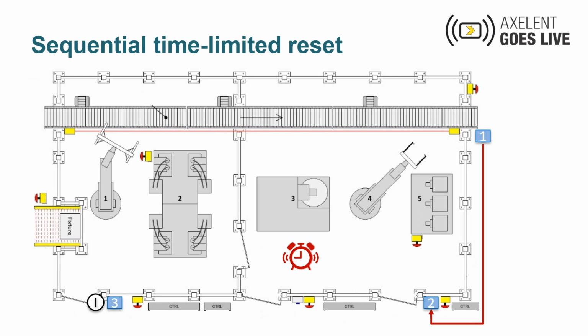The time he uses to do that is monitored. And then he walks on to the last reset button. In this case here we have 3, and presses it. And if he has pressed the buttons all in the right sequence and has done so during the set monitoring time, then he can finally press the start button.